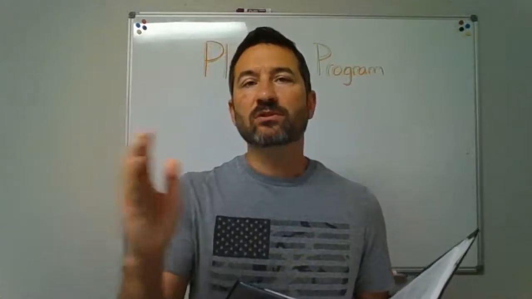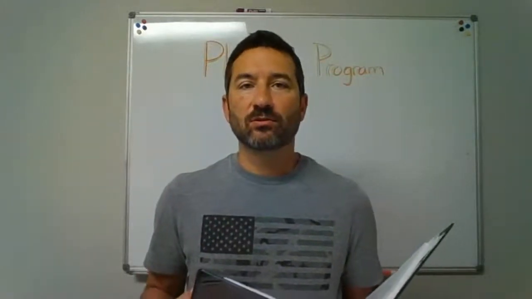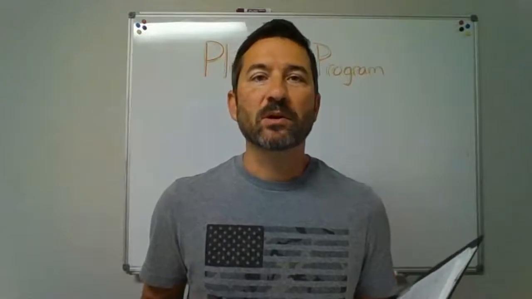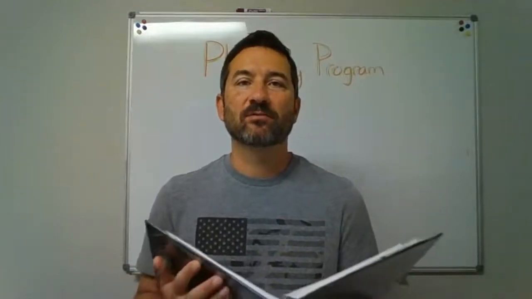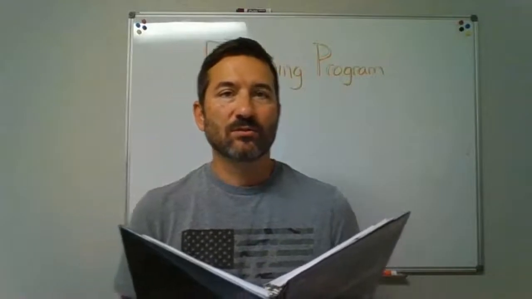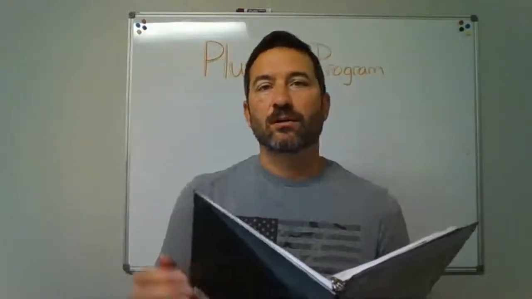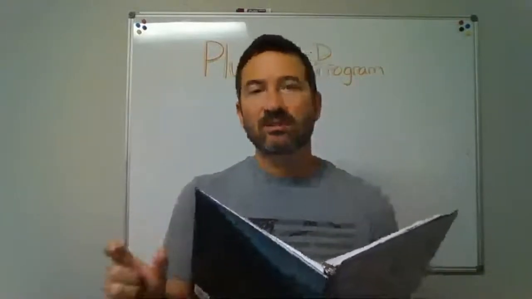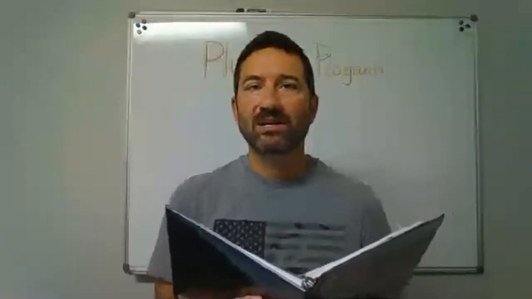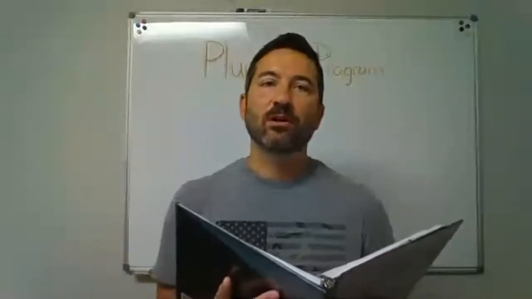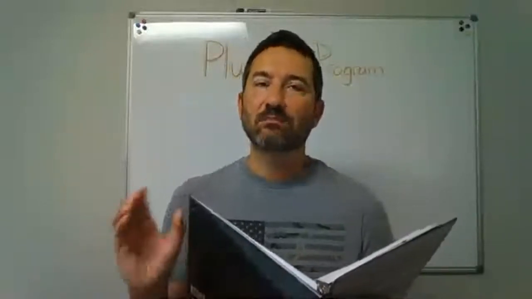So if the vent was too close to the trap, you remember what we called that? It's one of the last things we covered last week, and that was crown venting. And so we're supposed to say, well, what is too close? If you are within two pipe diameters of the trap, so if you had a 2-inch pipe, you couldn't be any closer than 4 inches. So 2 times 2 is 4. Any closer than that, we call it crown venting, and that's illegal. So that's the minimum distance.